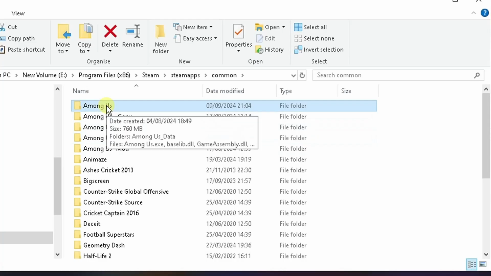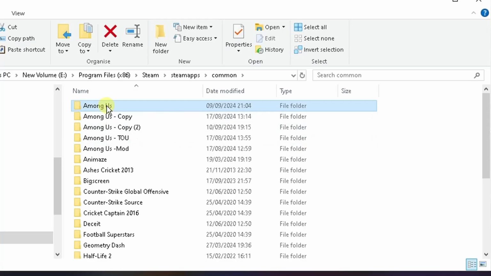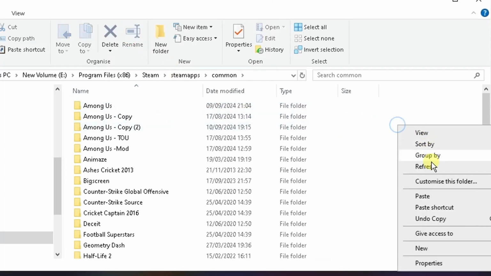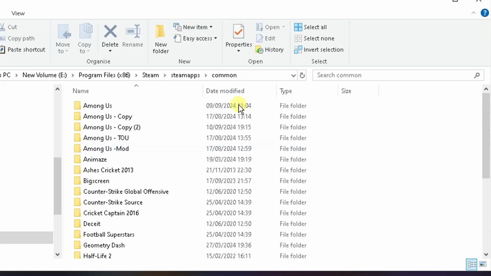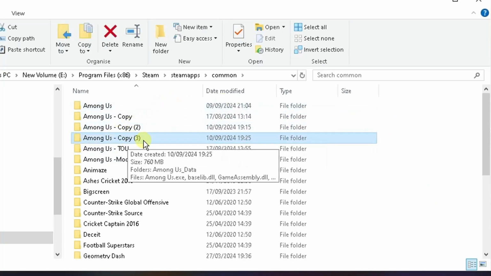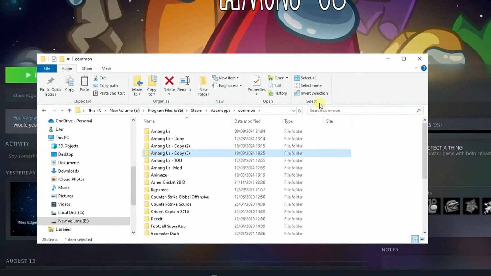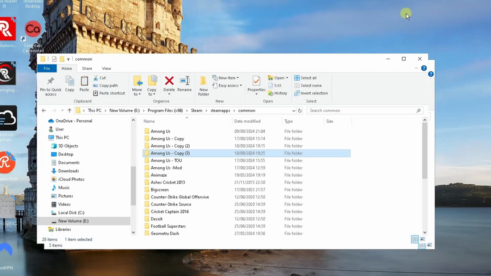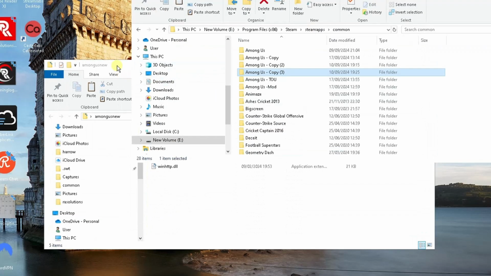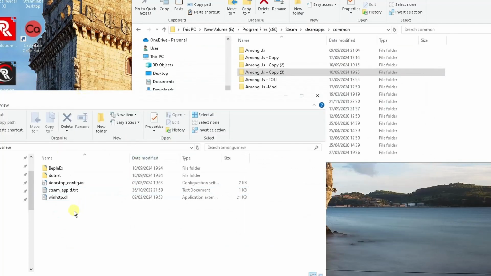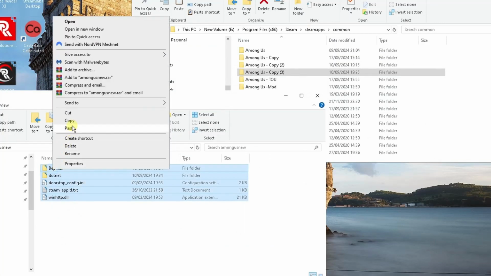So what you need to do here is right click and copy, because you want to duplicate this folder, and click off it, right click, paste. Right, so it's created a new folder here, copy 3. That's the folder we're going to use in a second. Actually, what I'm going to do is go back to my desktop to find the modded folder. Minimize this. Go back into that other folder where the modded Among Us is. Just swap the windows across. So I'm going to copy this.